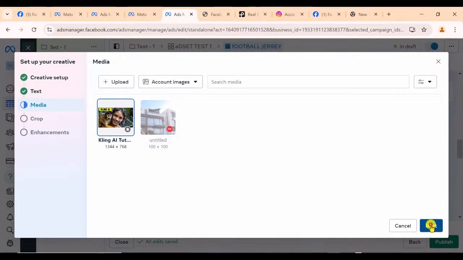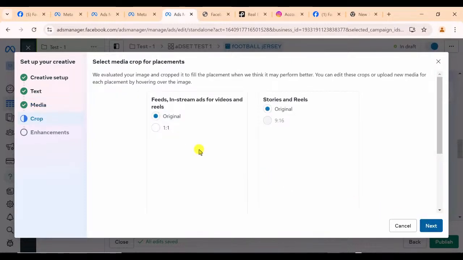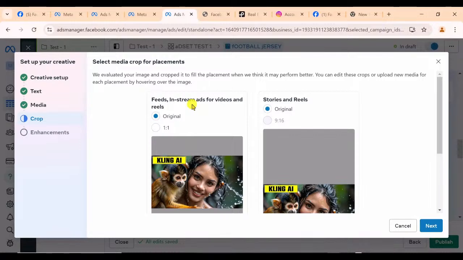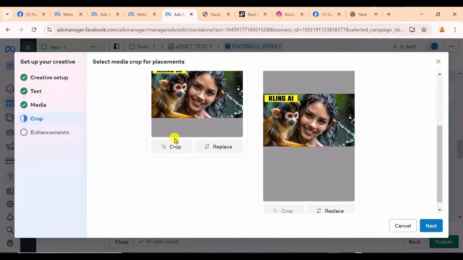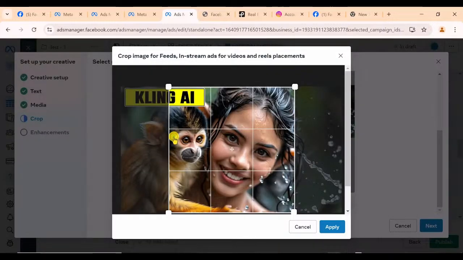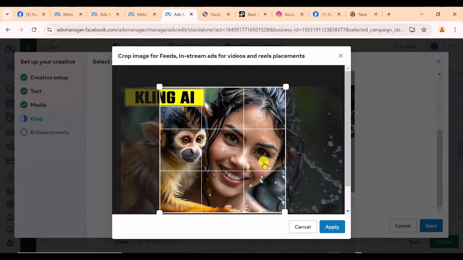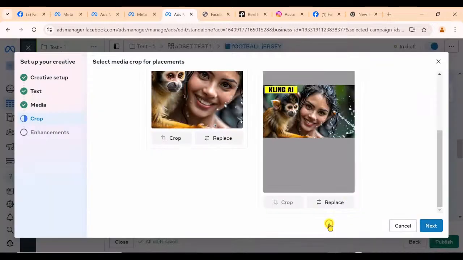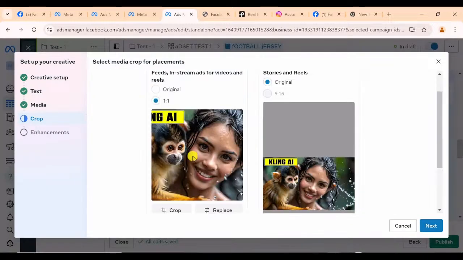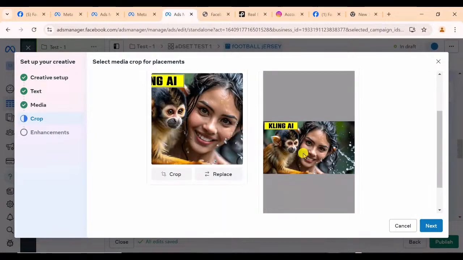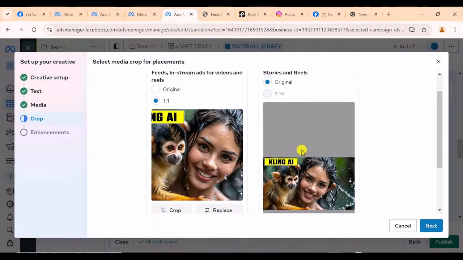So I'm going to click on next, and it's going to show me how this advert will show. You can see the best way the image fits. You can say crop to make it 1:1. I'm just going to put it somewhere here and say apply. That's of course if your image doesn't meet it. You should make your image fit this. This you should have taken care of when you were creating your flyers.